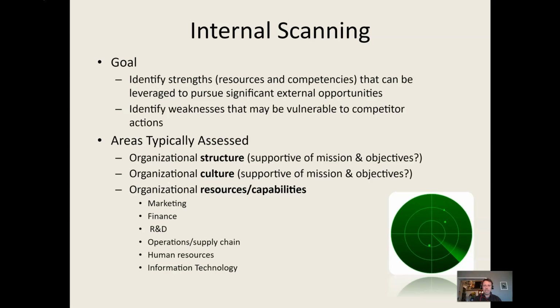Usually we look at things like structure and trying to understand if the structure of the organization is supportive of the mission and objectives. We look at the culture of the organization, and those are a little harder to get at. But a structure, for example, you might go to the company website and look at what does their organizational chart look like? Hopefully you can find an organizational chart for the company.